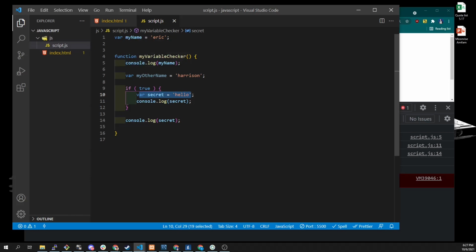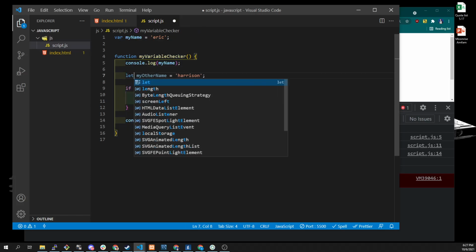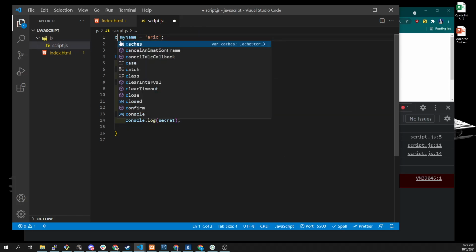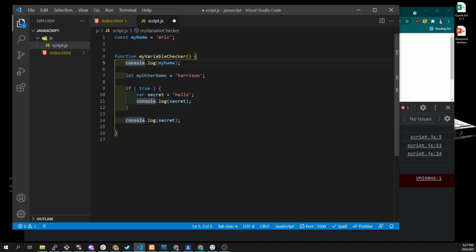We didn't want to muddy it up too much, but we're going to start using let, and we're going to start using things like const, for constant variables that don't change. Those are ES6 features. And when we start to use those, the scope in which those variables were declared is going to be incredibly important. Any questions with scoping?